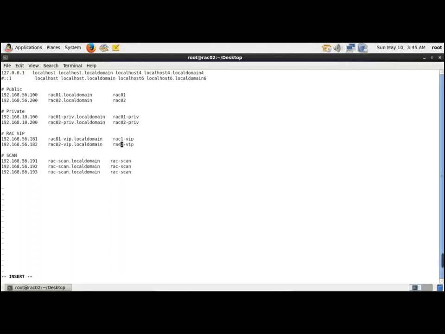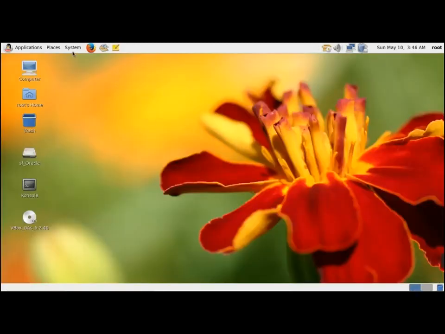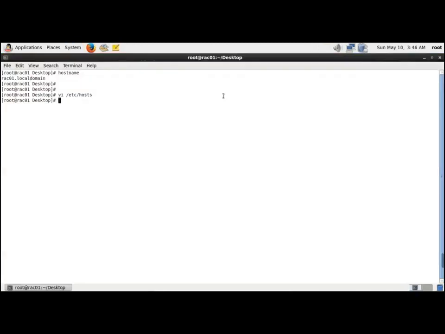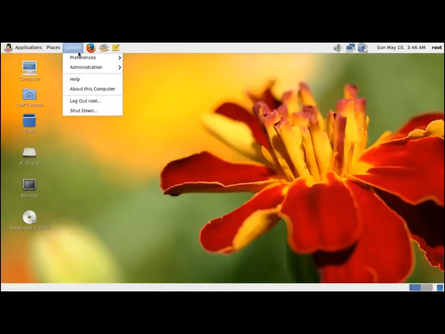Okay, it's done now. Now it's looking good. Go to the first node and log out as the Oracle user.